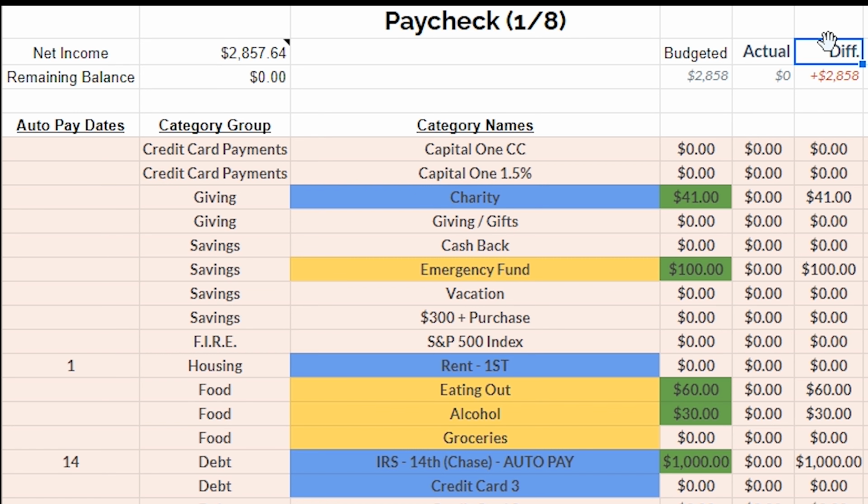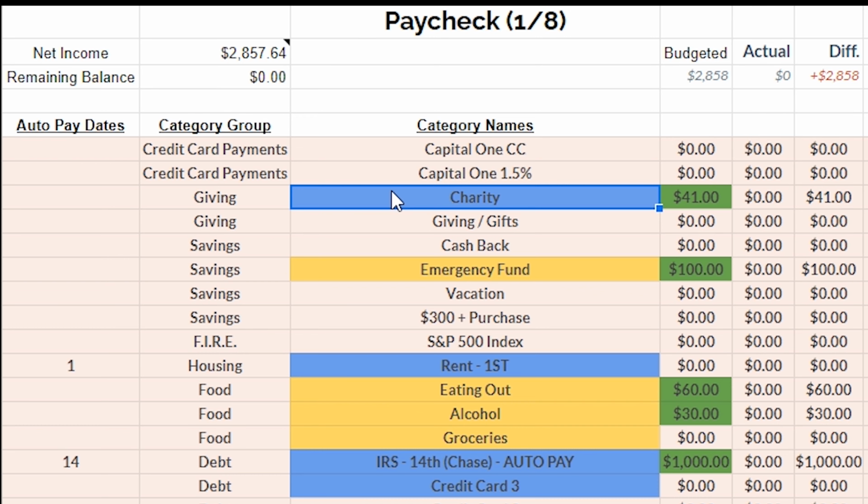So after this pay period, I'll input this data and then track the variance. If there are categories that I see month over month or paycheck over paycheck that I'm either over budgeting for or under budgeting for, that'll help me adjust more in the future. Now, to help me even further, I've color coded some of the categories.